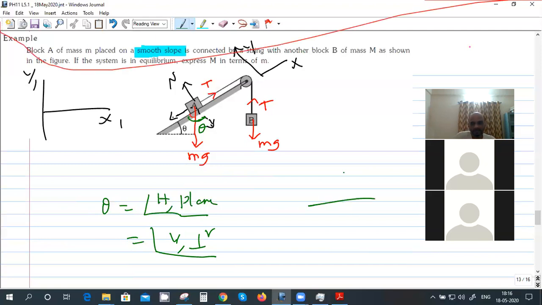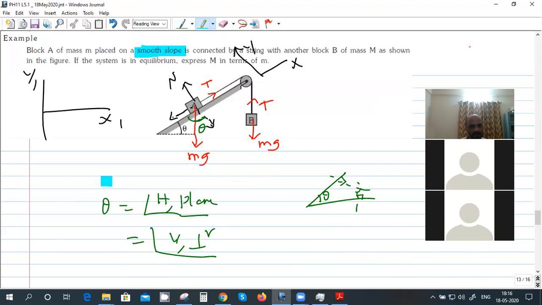If you have two lines, the angle between them, then the perpendiculars of both of them will also make angle theta. This is perpendicular to the first line, this is perpendicular to the second line. So the angle between the perpendiculars is also theta. Is it clear? Just accept this one and think about it. The angle between two lines and the angle between the perpendiculars of those two lines will be the same. Okay, so now we can write the equation.